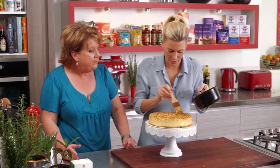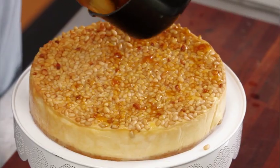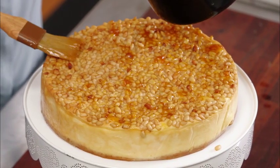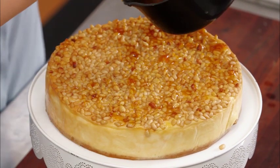Yeah, and the combination of the apricot too works quite nicely with it, I find. Absolutely. So you've got the beautiful richness of the cream cheese, and then you've got that lovely sweet decadence of the white chocolate melts, and you know, it's an absolute treat, this one.